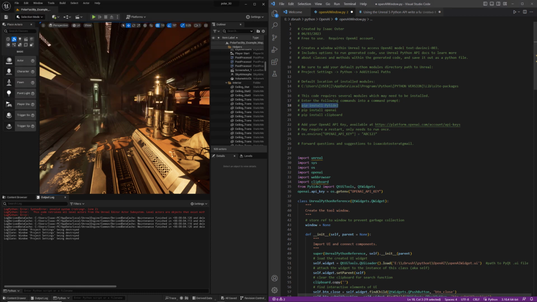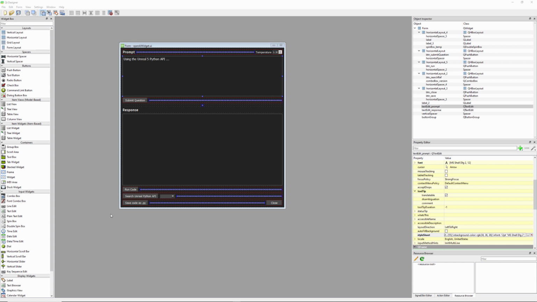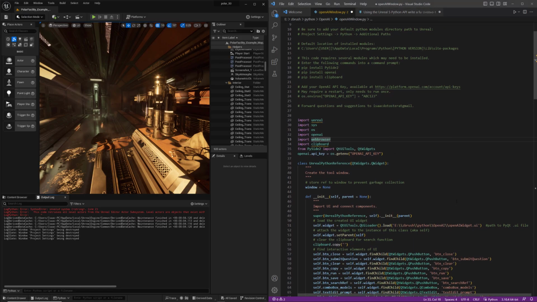So in terms of the UI, I built everything using Qt Designer, which exports a UI file. Here in the code, you're going to need a path to that file. There's my file, and here is the path where it happens to be living. I would recommend that you put it wherever you want to save the Python file itself, because that'll just keep things nice and easy. You can have a bunch of paths going everywhere.